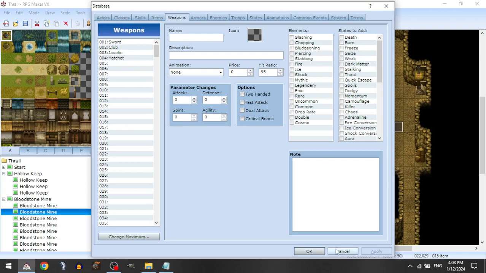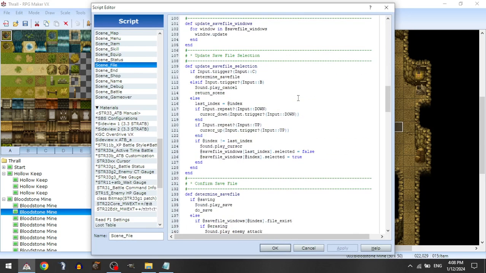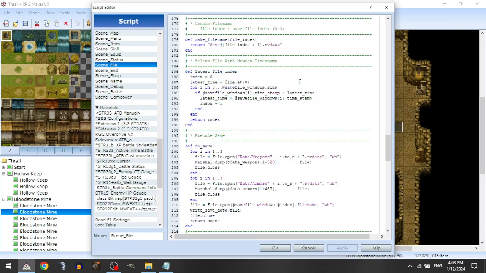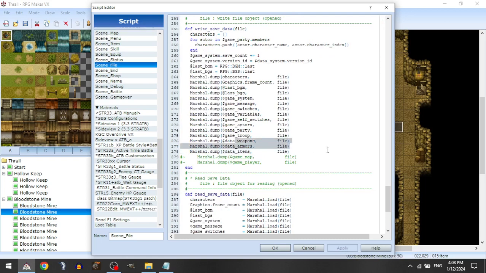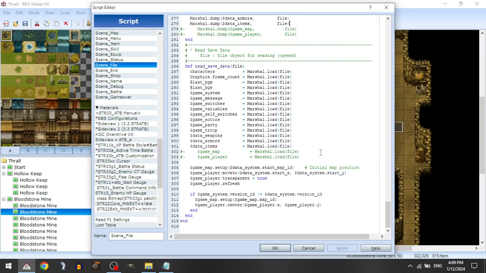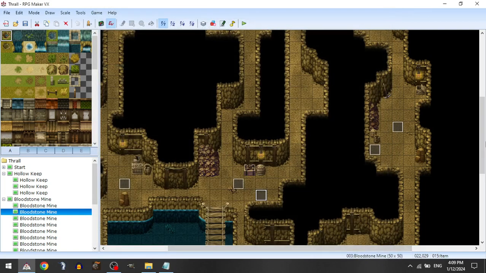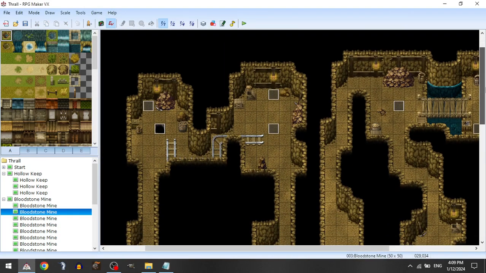So I actually had to, in the file scene of the game, make it so that not only does it save things like character data and map data, but it also saves the weapon and armor and item data to the save file itself. This here doesn't normally exist. I added those to make it so that weapon, armor, and item data is actually saved to the save file instead of just loading it from the database. So yeah, that's basically it. There's more to it, but I think that's enough. We don't need to go into detail about every single tiny little thing.